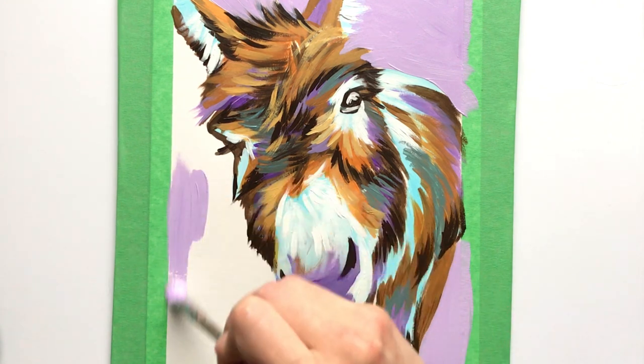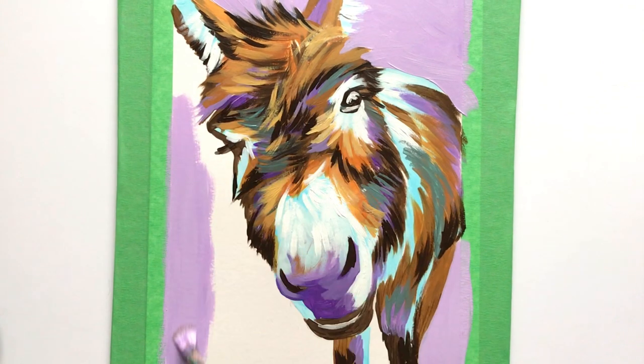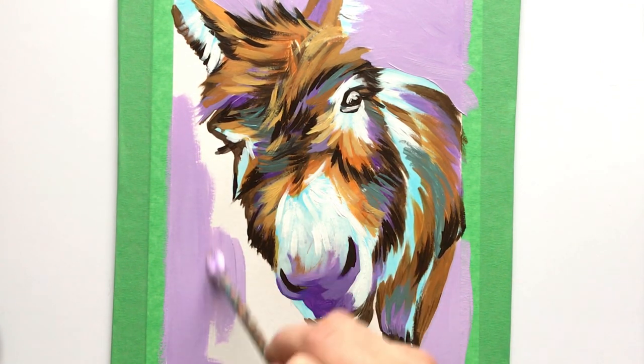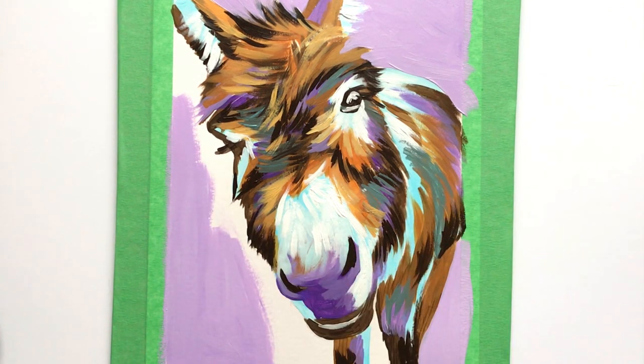But then once you've completed that background, take more time, like we said before, to go back to the hair, the eyelid, the hair around the afro that he's got, to redefine the hair because we kind of go over it as we're doing the background.